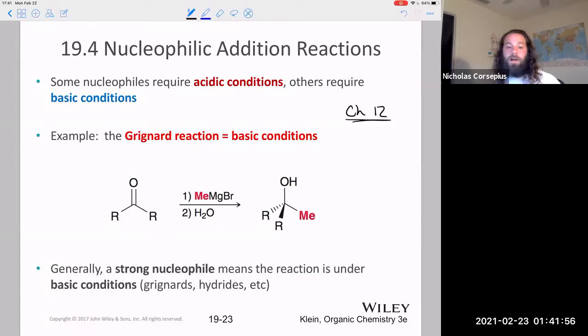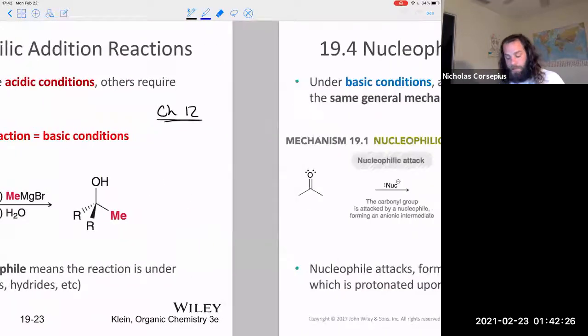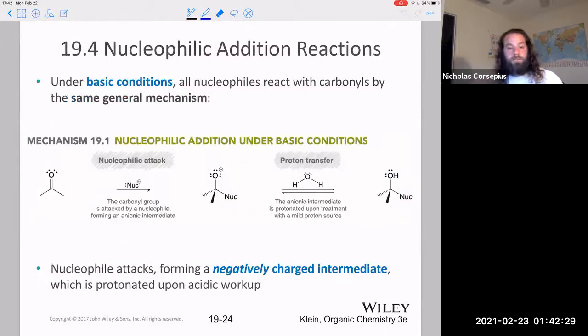Most strong nucleophiles only exist under basic conditions. Take, for example, the amide ion or the hydroxide ion, 2 great nucleophiles. Those guys aren't going to survive under acidic conditions. If you tried to carry out a reaction with those under acidic conditions, you would just immediately protonate either one of them. So a lot of strong nucleophiles will react only under basic conditions. The first thing we're going to learn is this generic reaction mechanism scheme for basic conditions. Again, we have this strong nucleophile that's going to attack that electrophilic carbonyl carbon.